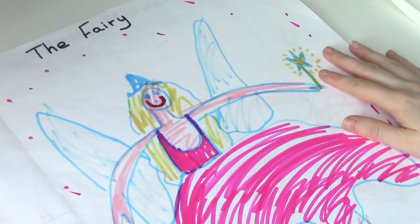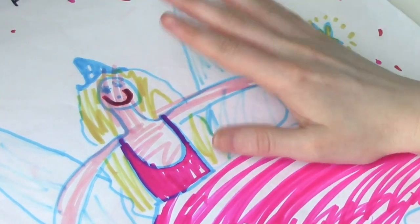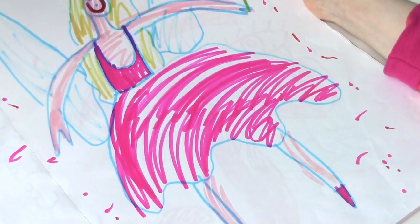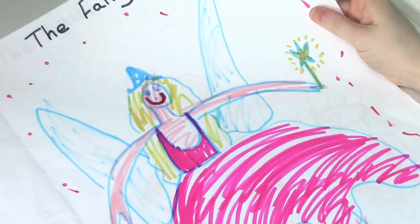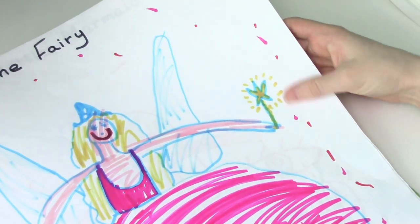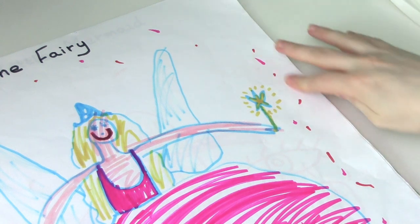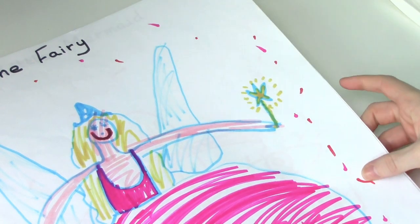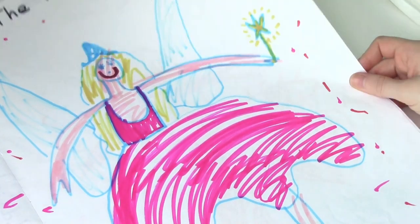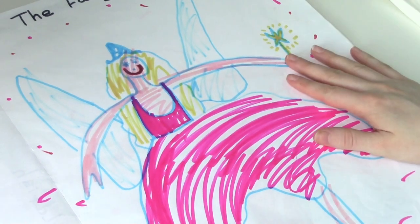This time I've chosen the fairy. She's fairly simple, she is a happy girl. So we're just gonna redraw her pretty much as we see her. I'm gonna try and fit in something to do with this shiny wand and maybe do something with these pink magic sparkles — find a way to put them in in a bit more of an interesting way, but let's see how we do.